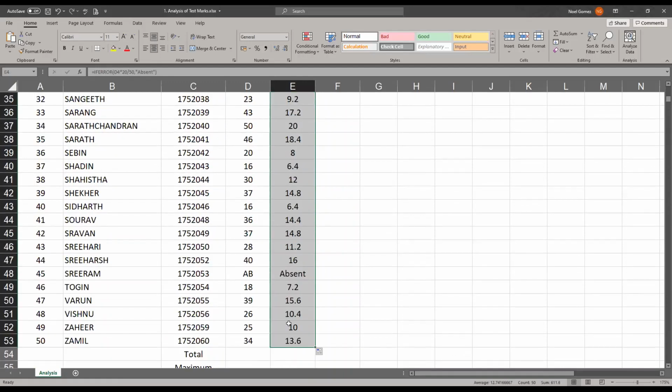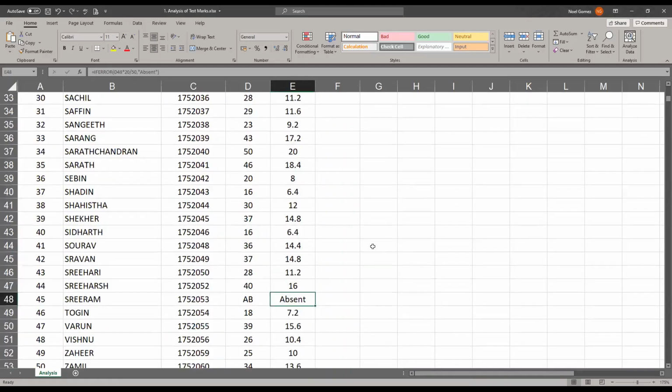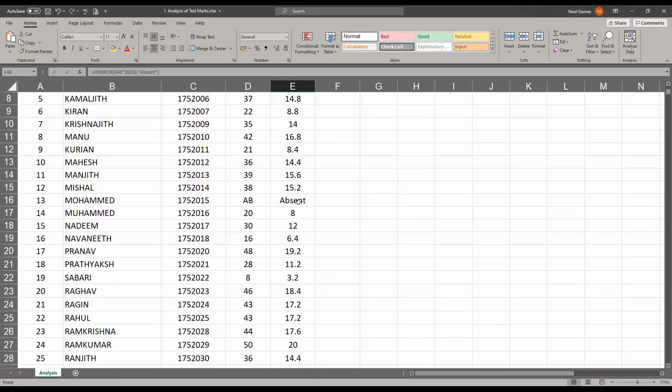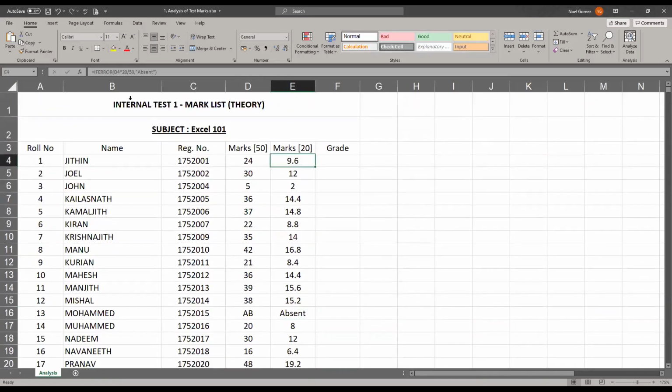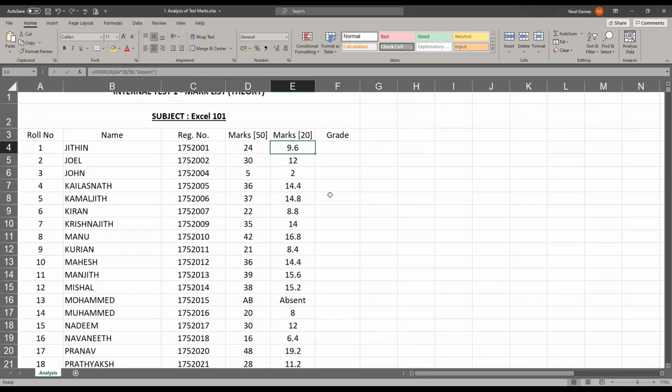Then you can see that the errors that were shown in cells E16 and E48 have been changed into absent, because I had written in the function that if the formula, D4 multiplied by 20 divided by 50, returns an error, I should just write it as absent.